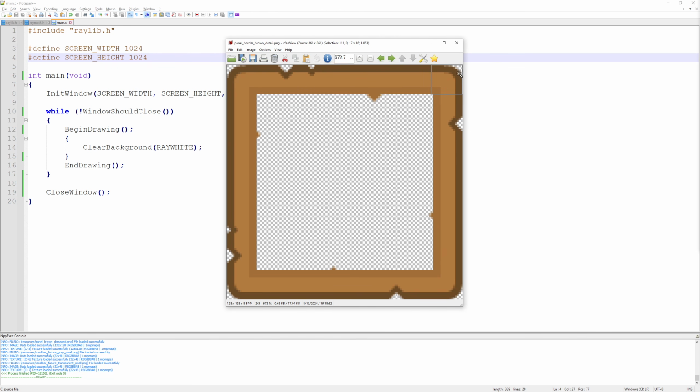The corners should be placed exactly. No stretching should occur. The horizontal edges should only stretch horizontally, the vertical edges should only stretch vertically, and then the center can be stretched or tiled. Now, in the case of raylib, we're only looking at stretching options. If you want NPatch that does have tiling, you're going to have to implement that drawing yourself, and maybe that's something we can look at in a future video, but it's a fairly large scope idea.